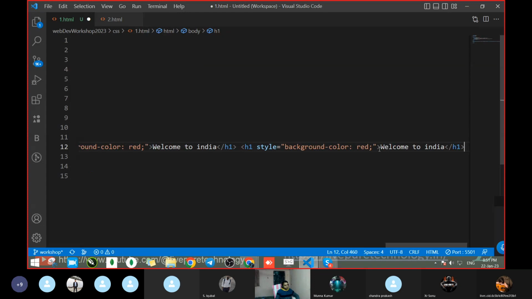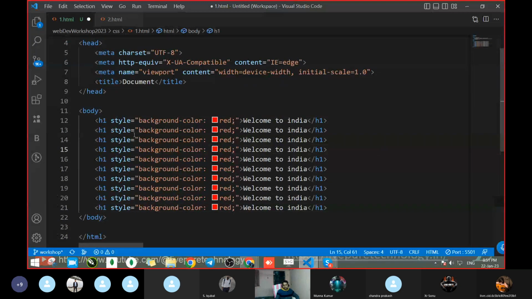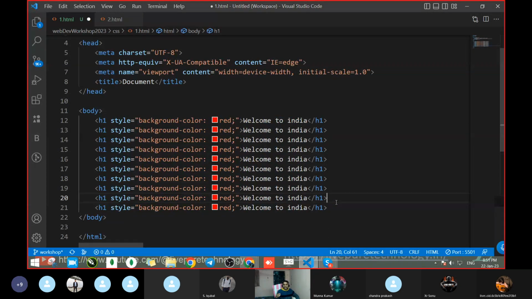Just imagine, after 2 years someone has to change the color of this particular tag or content. Now you can imagine how complicated that will be. Now you have just 10 lines of code, it's easy. But when it becomes 1,000 lines of code, when the length of code increases, that time it becomes too much of a problem. So we have different ways of writing CSS, and that is what we will discuss.